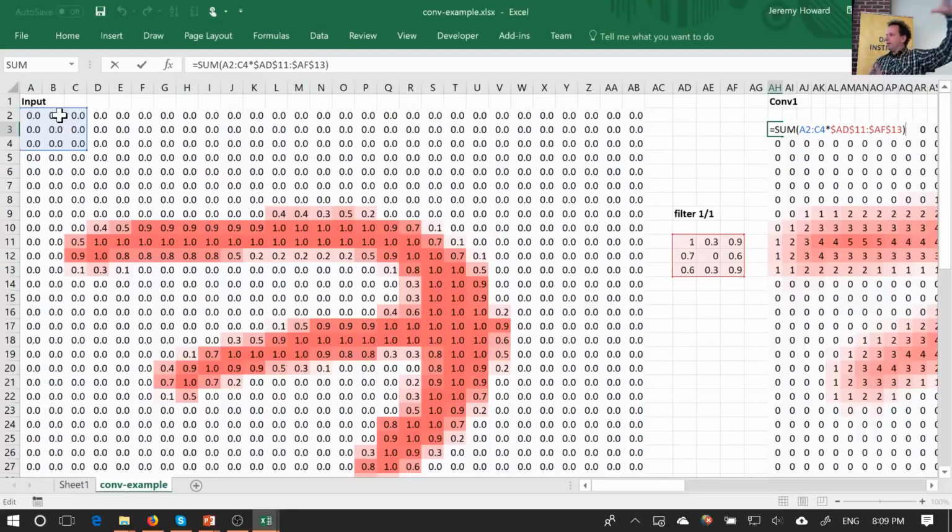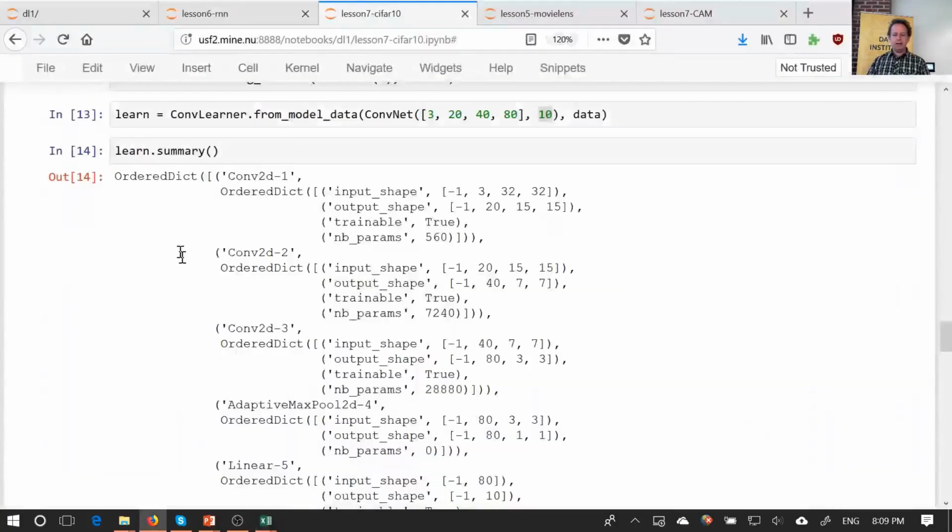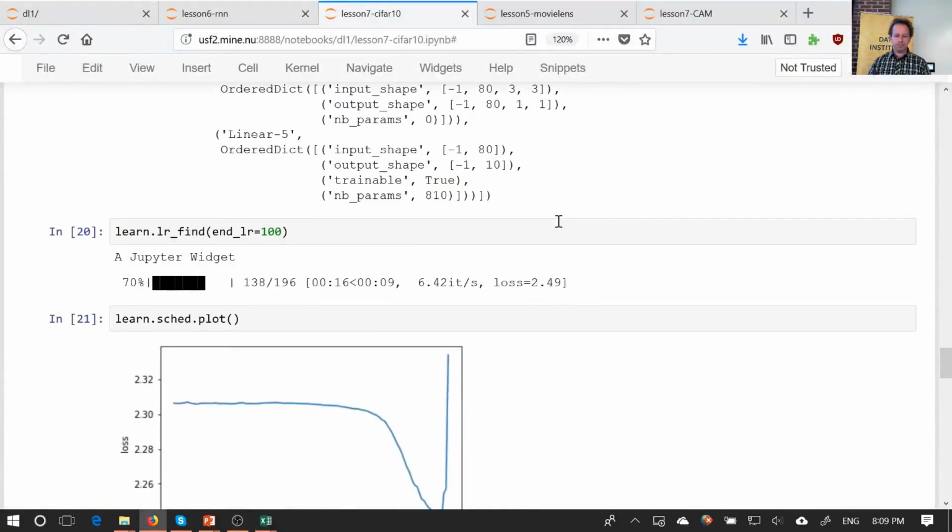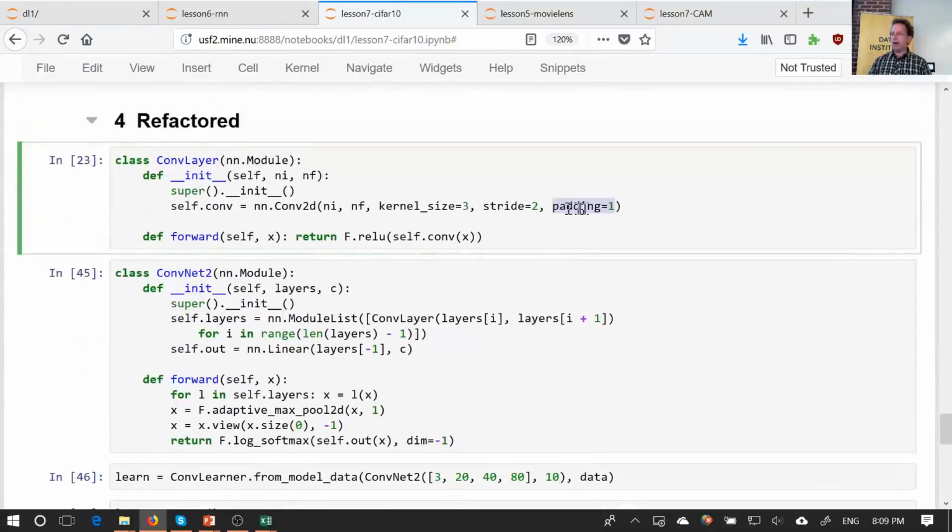Because there's nothing outside it. Whereas if we had put a row of zeros at the top and a row of zeros at the edge of each column, we now could go all the way to the edge. So pad equals 1 adds that little layer of zeros around the edge for us.